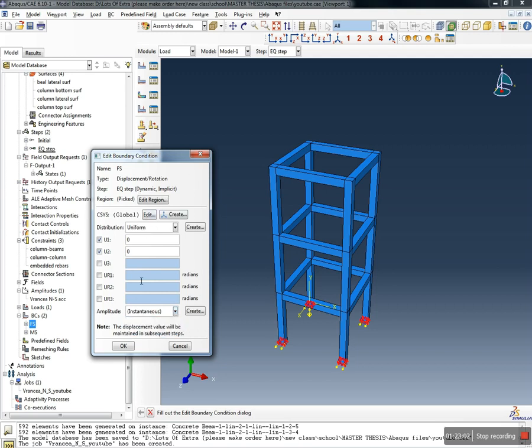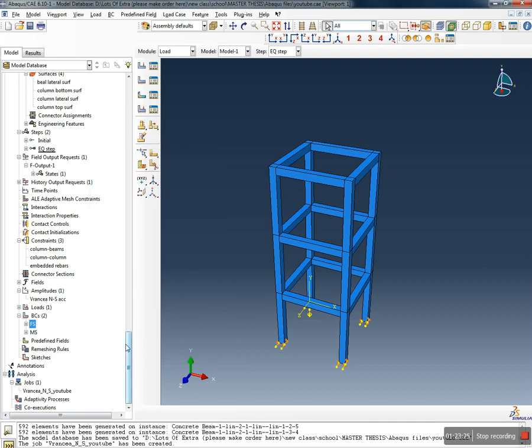So we can define it on the whole free direction. But I don't have a supercomputer again. So maybe you do, so now you know that you can define the accelerations on all the free directions. But for this exercise, we will keep X direction and Y direction 0, and we will apply north-south acceleration on the Z direction. Okay, I hope you got the last thing that I said.